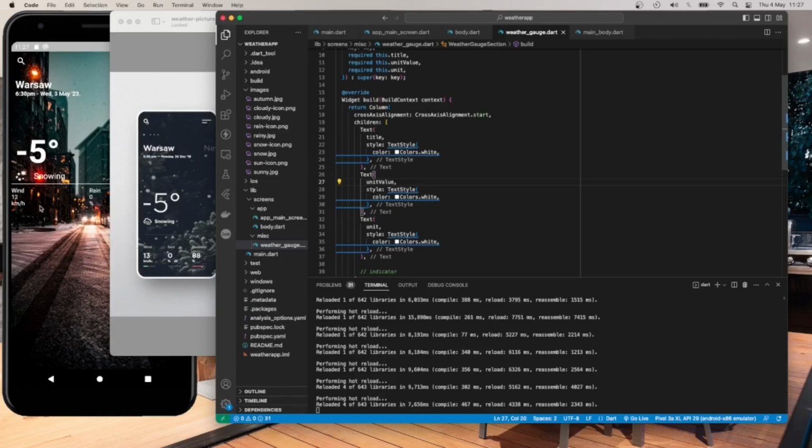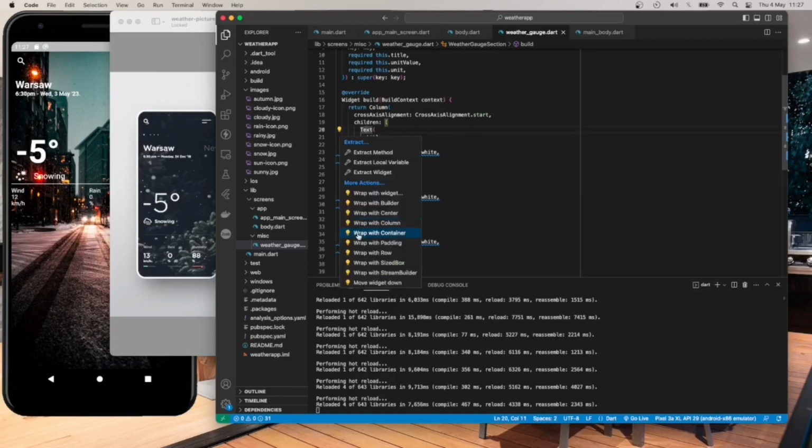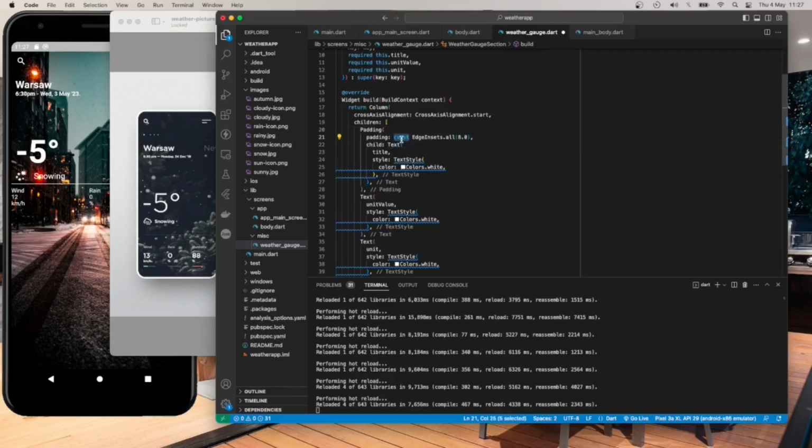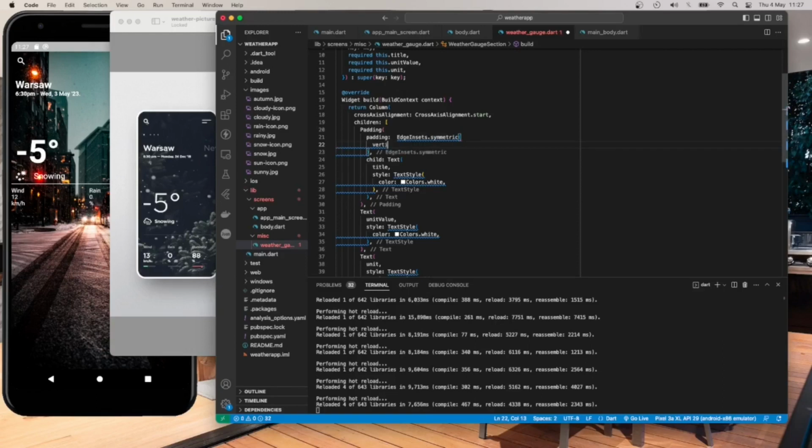A few things we can notice: we have a slight spacing between this wind and stuff. So what we're going to do is add a padding, and this is going to be symmetric since we want to affect the vertical axis of our app. So symmetric, we're just going to say vertical, and let's give it a spacing of like 8. Then our font is a bit dark here, so instead of using white, let's use gray.